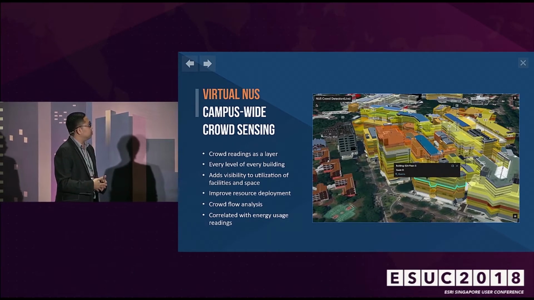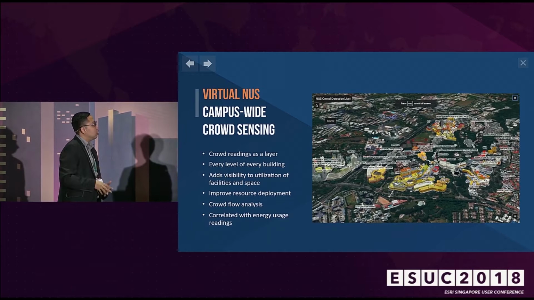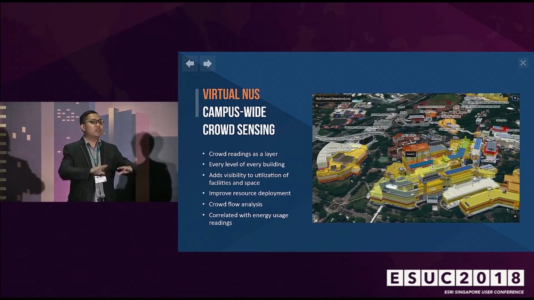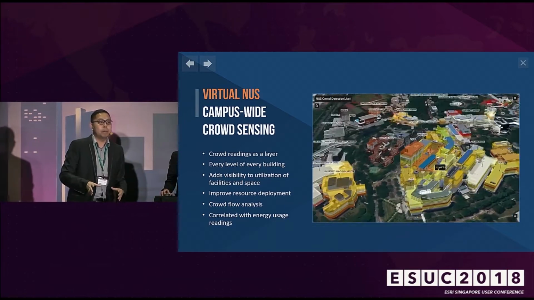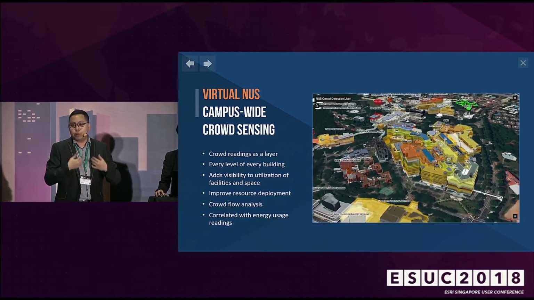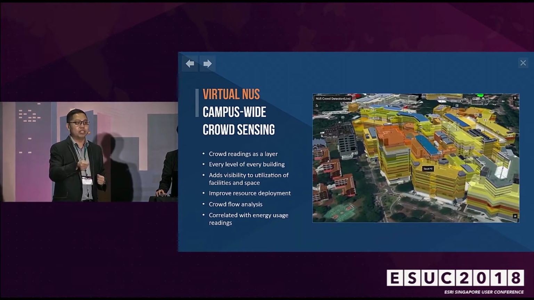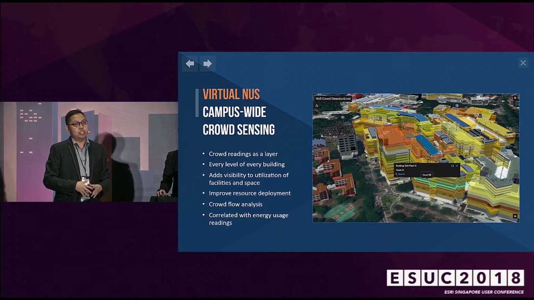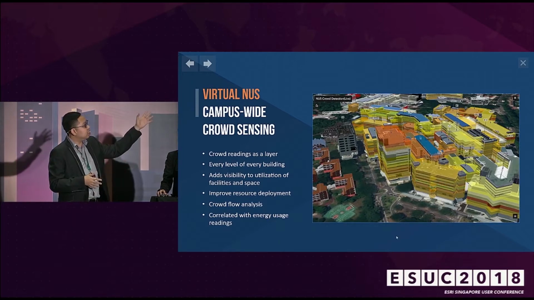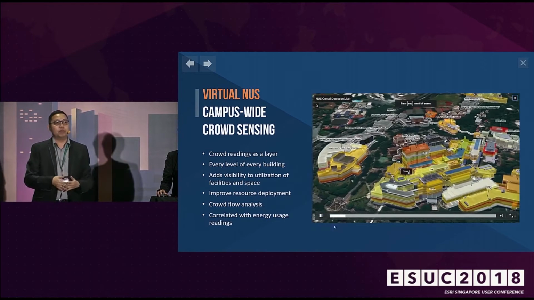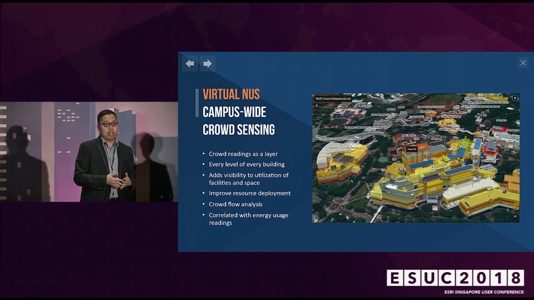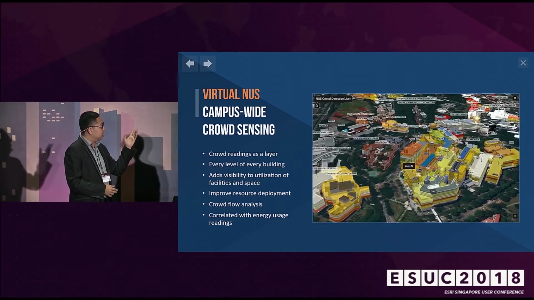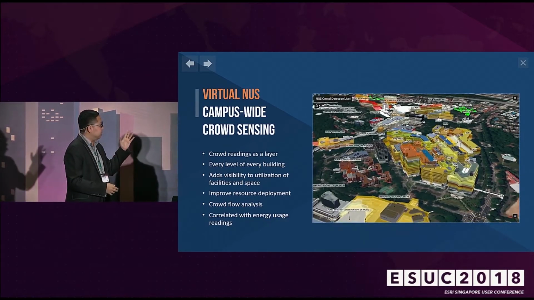So this actually helps a lot in terms of adding visibility to utilization of facilities and spaces, because certain buildings may have a lot of meeting rooms and seminar rooms set up, but people don't frequently book them. When we book meeting rooms, usually we book the ones that we commonly use. So there are a lot of spaces that are underutilized that have gone unnoticed. So within this particular application that we built for in-house use, this is one of the things that it adds visibility to. The other thing I want to talk about is the crowd flow analysis and the resource deployment part of things.